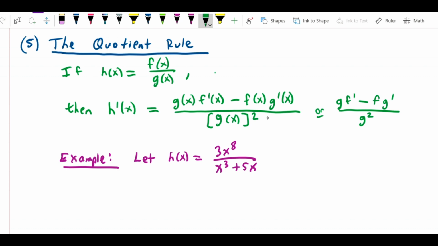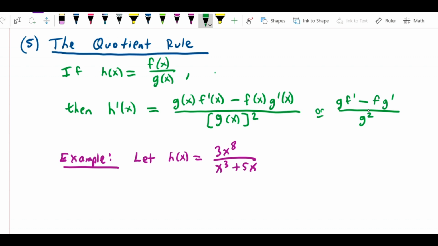Perhaps an easier way to remember this, just like with the product rule, is to drop all the x's out of the expression and just remember it as gf prime minus fg prime over g squared. Note that the order does matter because for a difference it does matter which order you subtract in, and of course you have to know that f is on top and g is on the bottom, because otherwise you're going to end up squaring f, which would be the wrong thing. So the rule is gf prime minus fg prime over g squared.